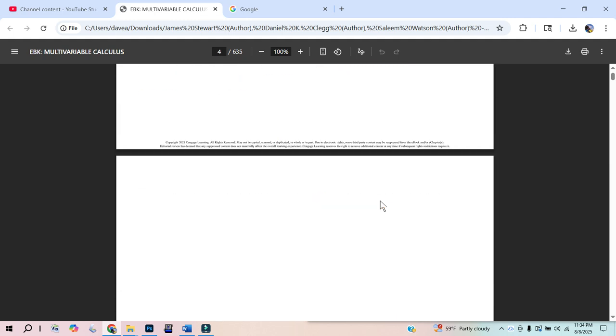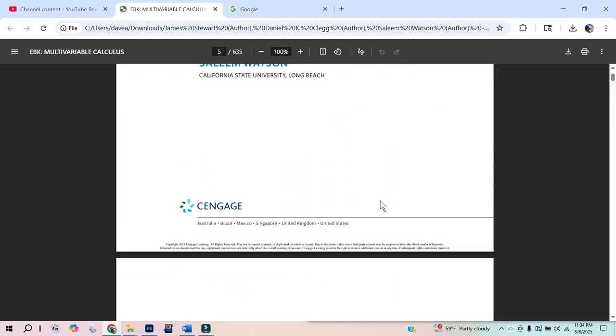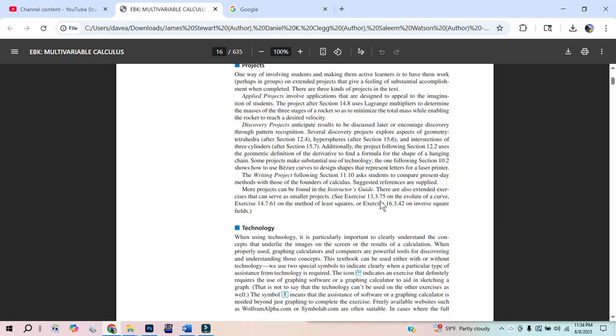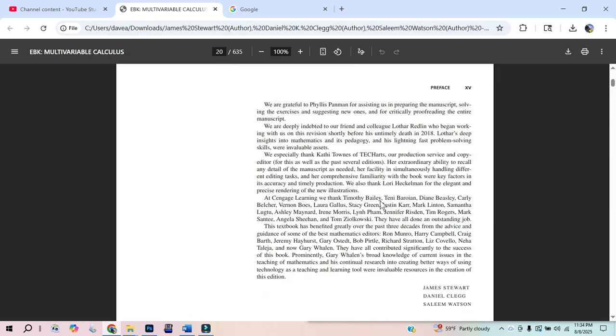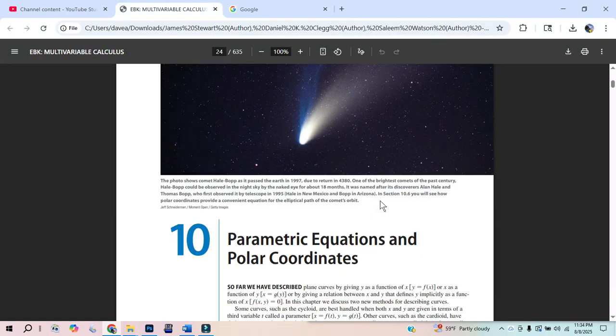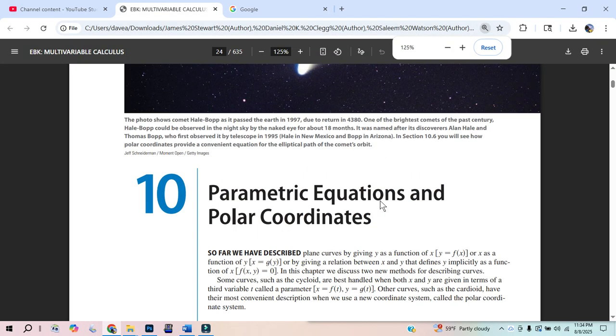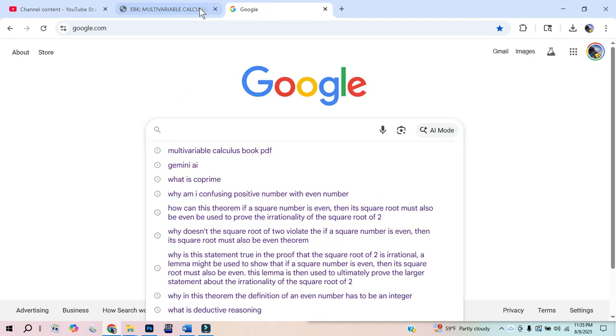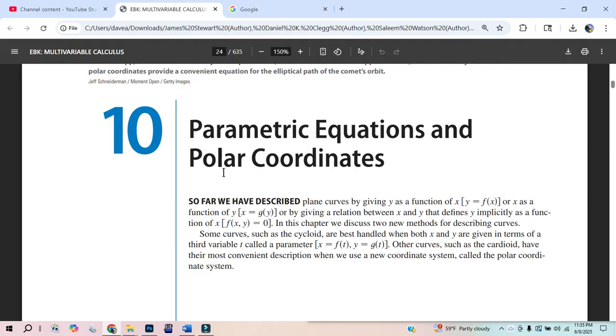What I want to go over in this video is how to read a textbook. So we're just going to page down and get to the first sentences, and this is really important. We also have Google open, and we're going to read, and anytime we get to a place where we don't know what's going on, we're just going to Google AI it. So let's see how we do.